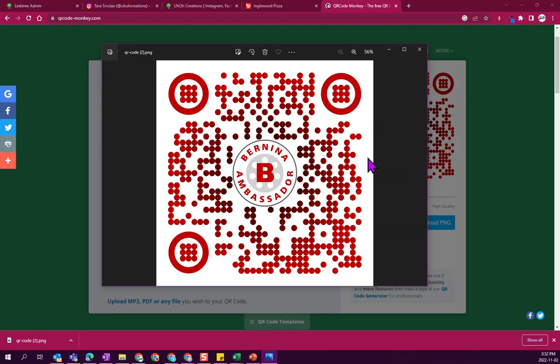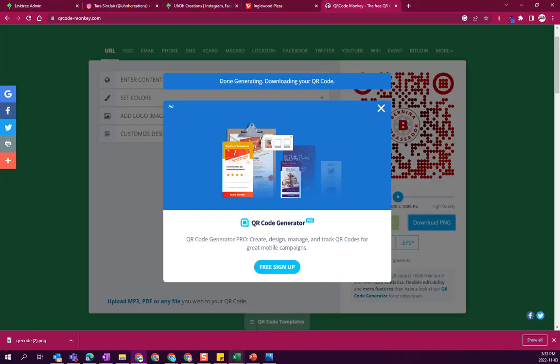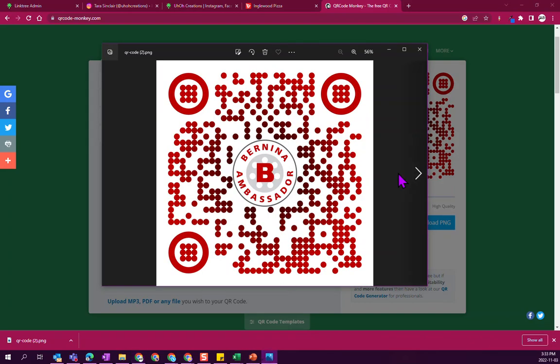It's just an image. And this URL or this QR code will always take people to my Linktree because that is what it's coded to do. So that's where the QR code comes in. That's where Linktree can be a huge benefit to us. And now you can hook them together and use them yourself.